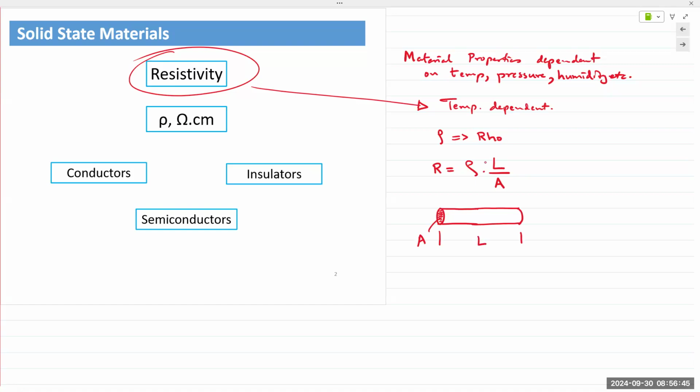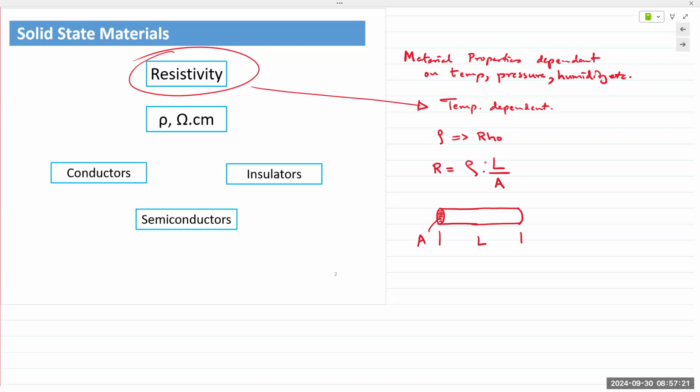So I want to emphasize the fact that everything that you learn about electronics is highly temperature dependent. So anytime we refer to something, let's say rho has a value of some numbers, it's always referring to around room temperature, around 25 to 27 degrees C. Okay, that's the generally accepted convention. So unless explicitly specified, everything is at room temperature.